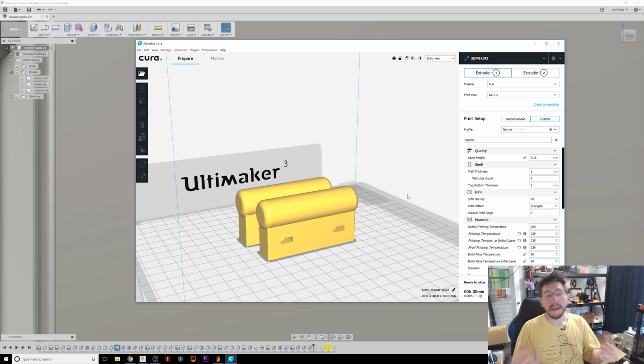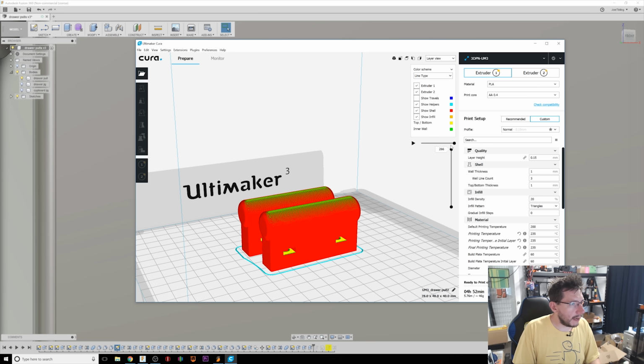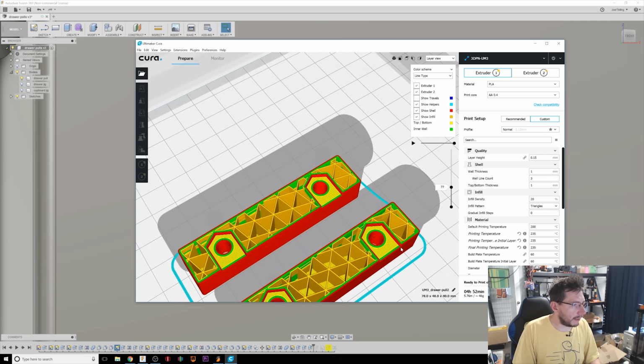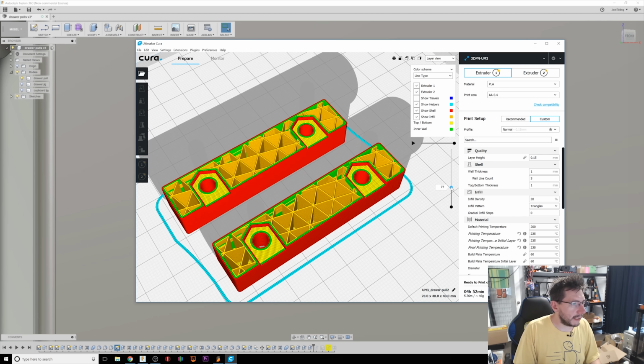Hold on. Now here's what I want to do. I want to show you what it looks like in Cura because I'm going to print it on the Ultimaker 3 using the high-five blue. And if we go and prepare, it's going to slice everything. I'm doing it at 0.15 millimeter, which is normal for the Ultimaker 3. And I'm going to go to layer view and scroll down a bit. So let's zoom in and see how Cura takes care of this.